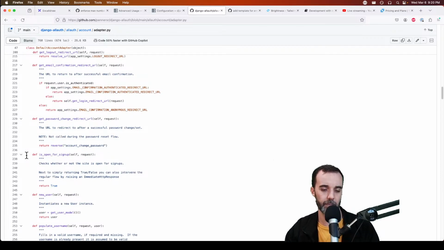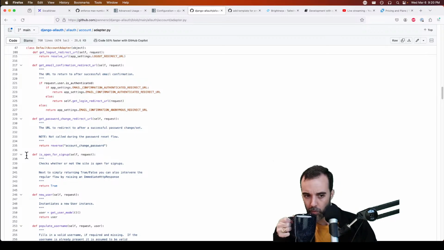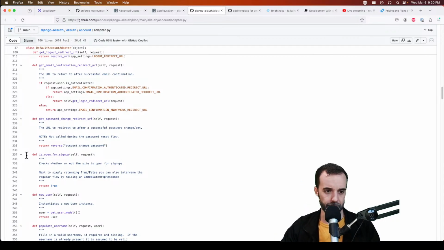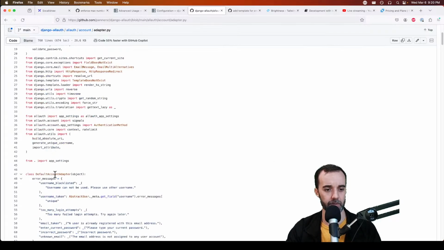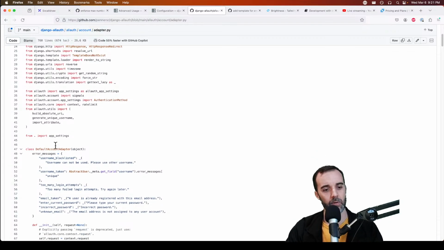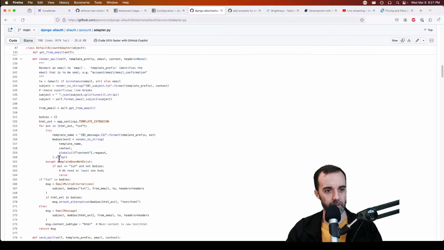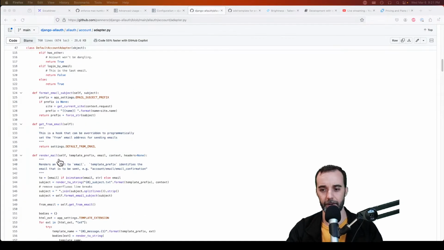Okay. So I think what we want to do is subclass this thing, set it in the account adapter setting so that we use it, and yeah, that sounds like the right path. And then just override that method that we just saw. So let's try that.